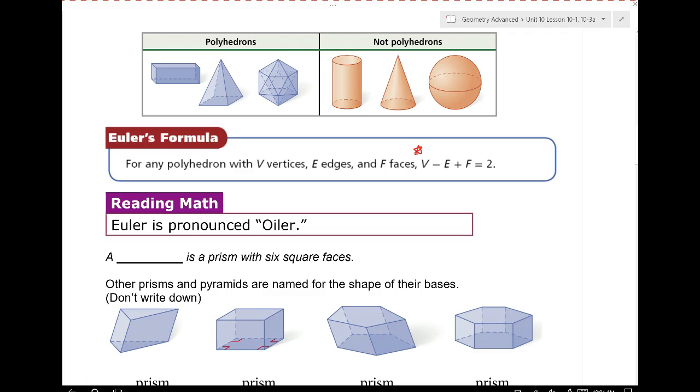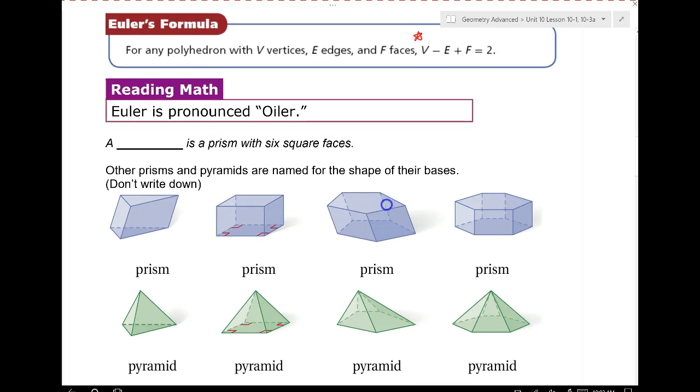I'm going to show you some quick, easy examples of some of the easiest algebra you've done all year in order to solve for the missing parts. But you could do this for any pyramid, any prism. It'd work every single time. And it will always work. Otherwise, it's not a polyhedron. If it doesn't work in this formula, it wouldn't be a polyhedron to start with. Kind of cool. All right.